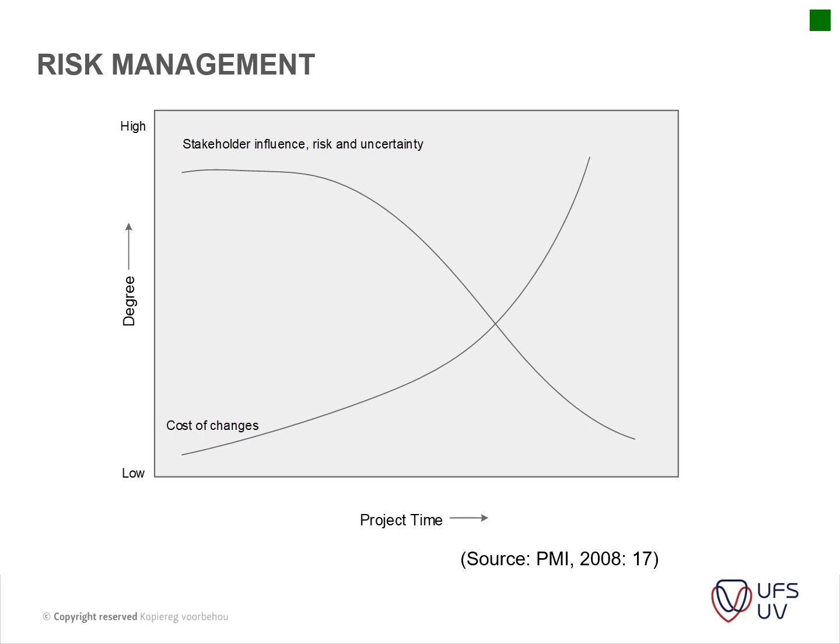Okay, so just to look at the risk factor, the farther the project progresses, the higher the risk. So your cost of making any changes has a low impact. So if you make a change at the beginning of a project, your cost of making that change is quite low. As you progress through the project, your risk of cost implications goes up. Then the stakeholder influence, risk or uncertainty.